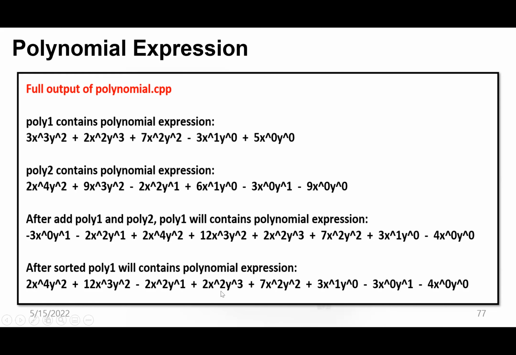But not y. Like for example, for my exponent x power 2, I have 1, 2, 3, right? With the y exponent of different power, but it's not sorted according to y. You can write another function to do that if you want it sorted. So this is how we can use a linked list to represent this polynomial expression, so that you can perform operations on the polynomial expression.